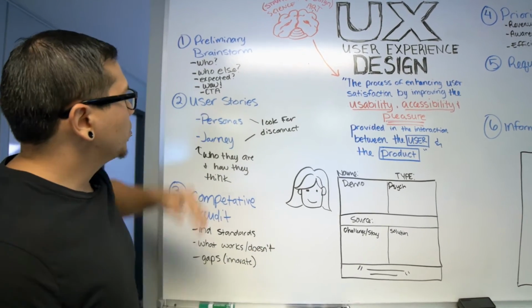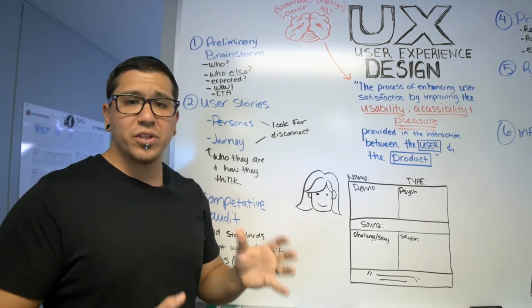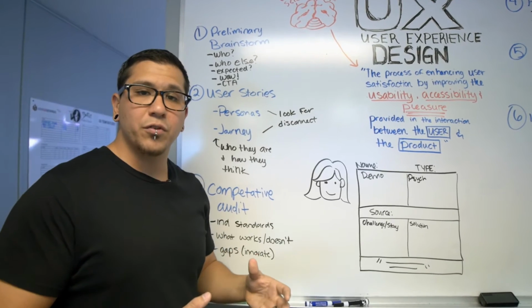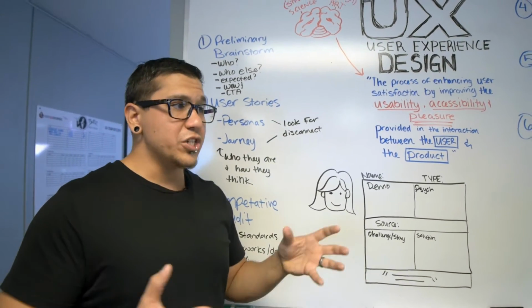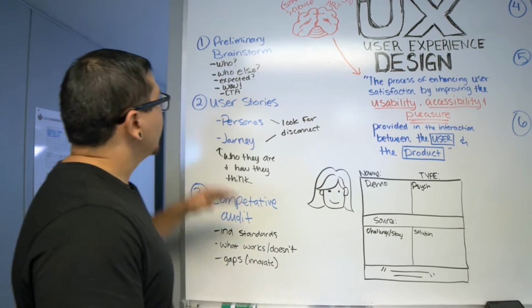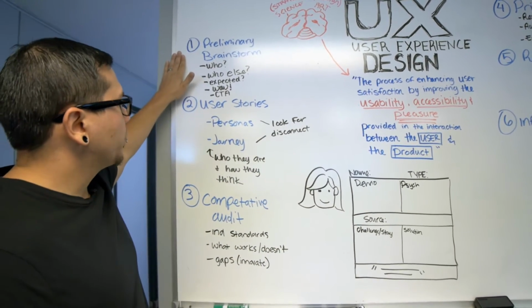And what actions do we want them to take? Again, these are the types of questions that we'd like to find out from our clients even before we agree to work together, just so we could get a general idea of who the users are. And so I call this a preliminary brainstorming session.